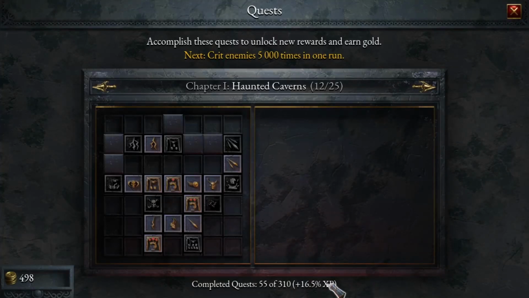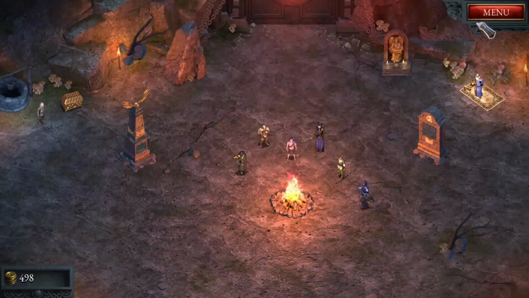We've got 16% experience bonus now. That's going to change every game because of that snowball effect. Having a little bit more damage, a little bit more experience gain, it's going to be great.